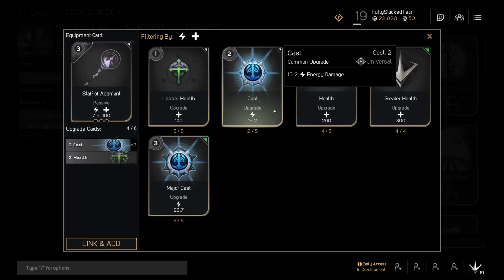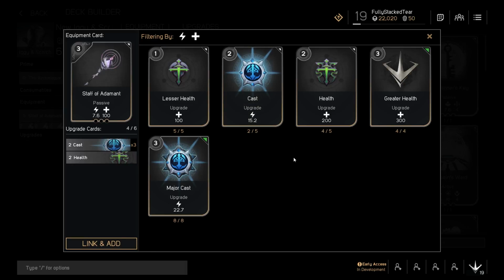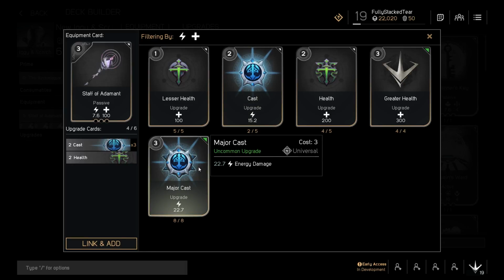If you were to go ahead and choose the major casts, instead of taking 3 levels to fully upgrade this card, it would take 4. And to get the extra level would take you a lot longer and would be harder, because the bonus from this would help you farm.